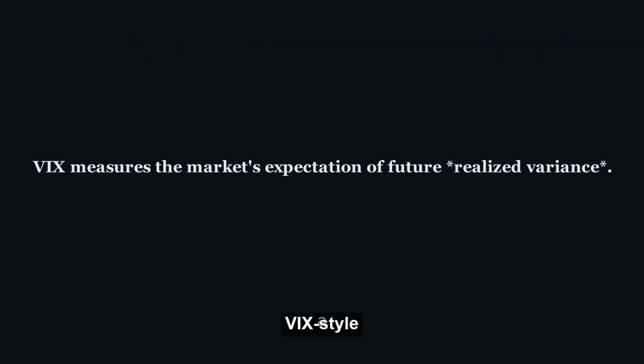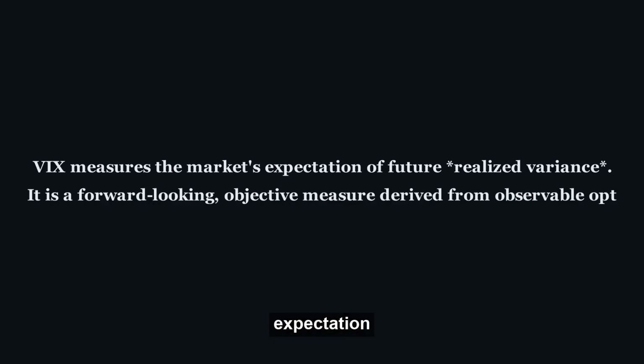To be precise, a VIX-style index quantifies the market's expectation of the future realized variance of the underlying asset's returns over a specific time horizon. It's an objective, model-free measure because it's directly calculated from the prices of actively traded options. These prices are the collective consensus of market participants, reflecting their aggregate expectations. Therefore, while it might correlate with sentiment, its fundamental nature is purely mathematical and statistical, not psychological.